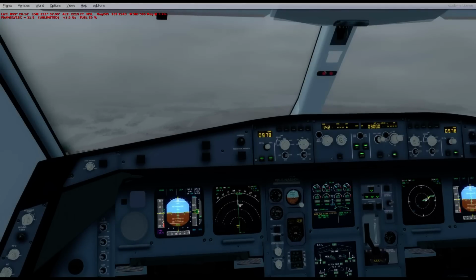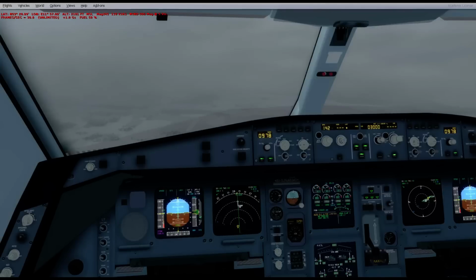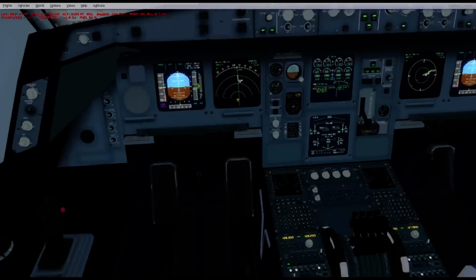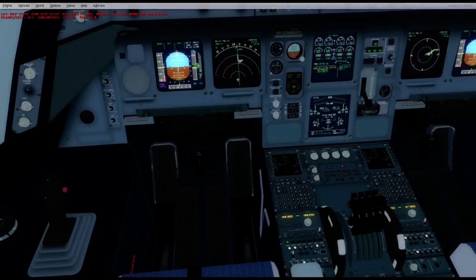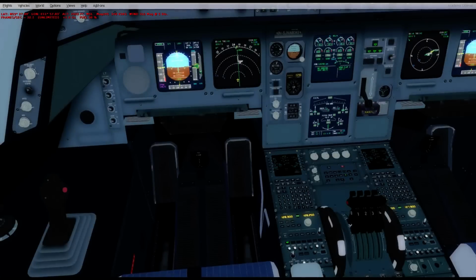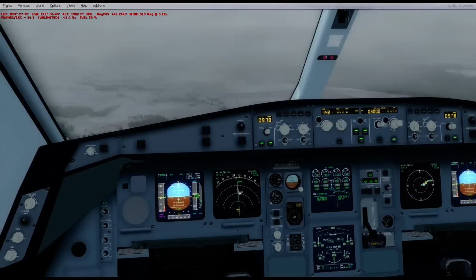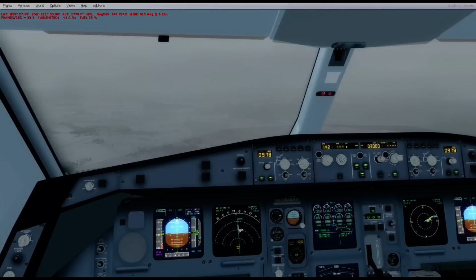And I can't see the runway, which is bad. And the throttle sound is really annoying. Okay, now it's working again. I have to give it a bigger null zone. Okay, dudes, where's the runway? I can't see it. This is crazy.